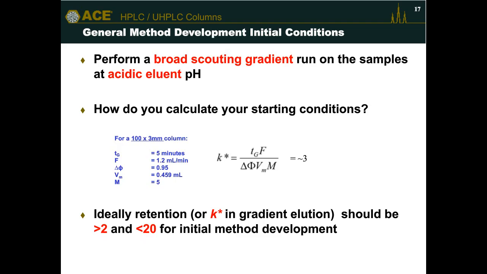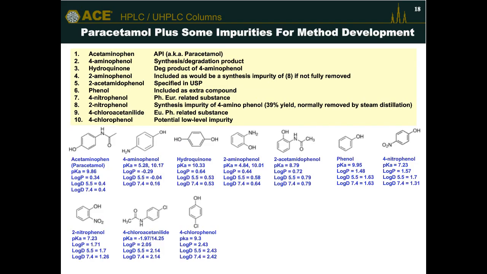Now the example I'm going to show you to begin with, the first example, is based on acetaminophen, or paracetamol as it is in Europe. This is the principal component, the parent compound in this sample. We have 9 other impurities or degradants that are spiked into the sample at low levels. And our goal is to separate all of these components from each other. So this is a typical related substances type method development activity.